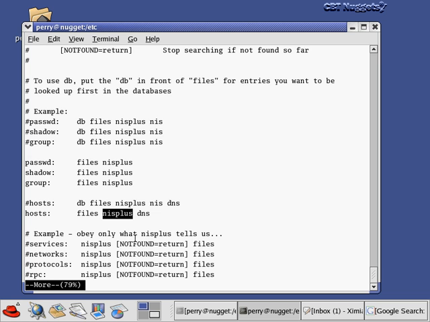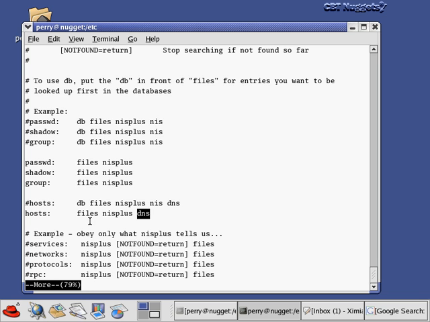Then there's NIS+, and we'll talk about NIS in a few nuggets down the road, but that's another way that we can resolve the host names. And then the final step here is use DNS. This would amount to going out to the name server and looking at things like we were talking about, going through the tree and having one name server pass it on to another name server until you find the authoritative name server. So that's the order that we should try to resolve host names.